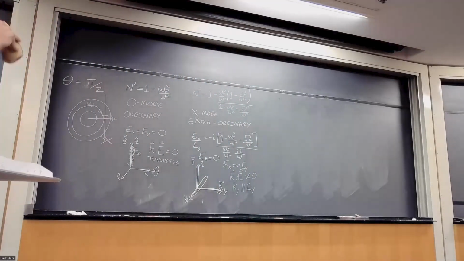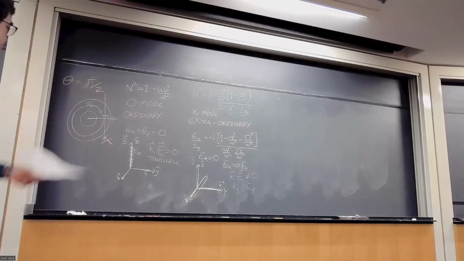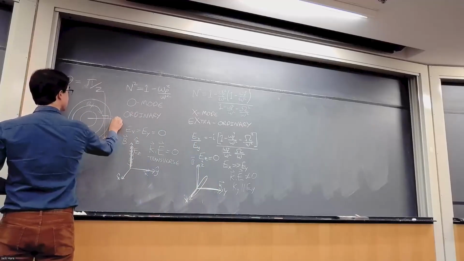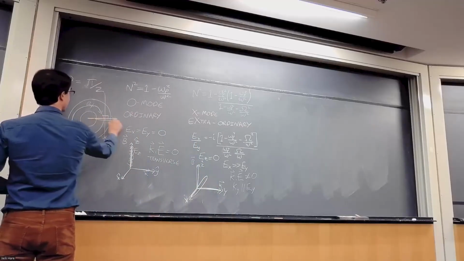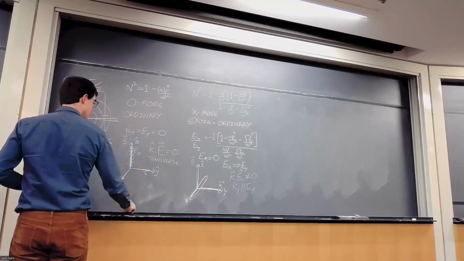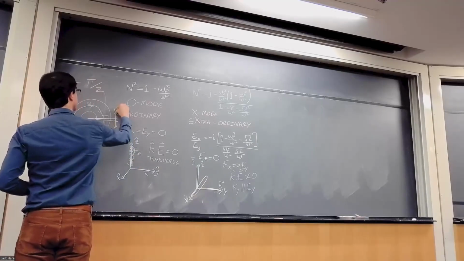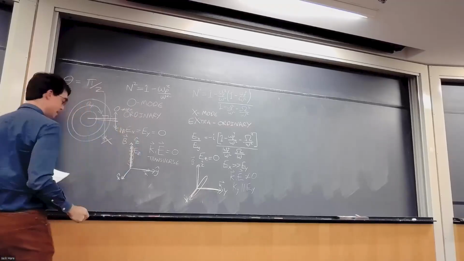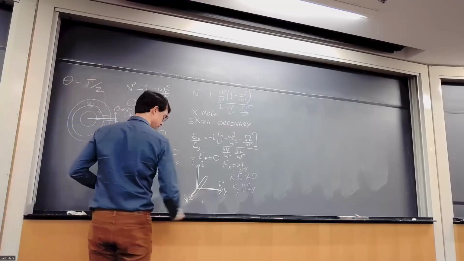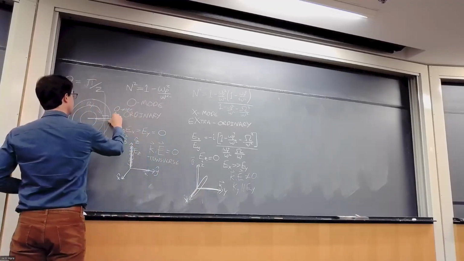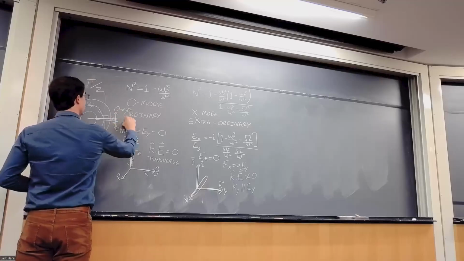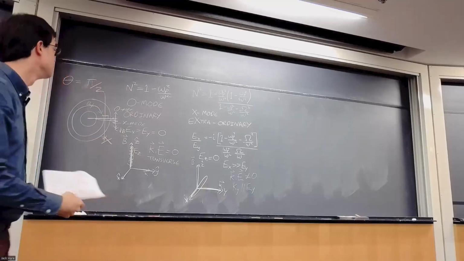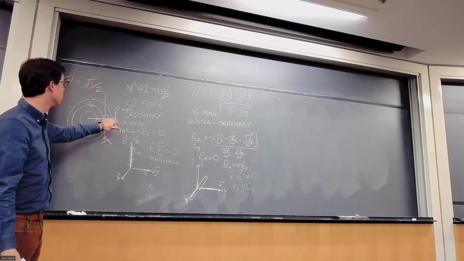Well, for O mode, you have a Z polarization. So you can polarize your light coming in. If I'm injecting light into my interferometer, and maybe it's collected here, if I have this polarization, that's the O mode, because the polarization E is parallel to B. And if I have this polarization out of the page like that, that's the X mode. So you get to choose which refractive index you probe by your choice of the polarization that you're injecting.